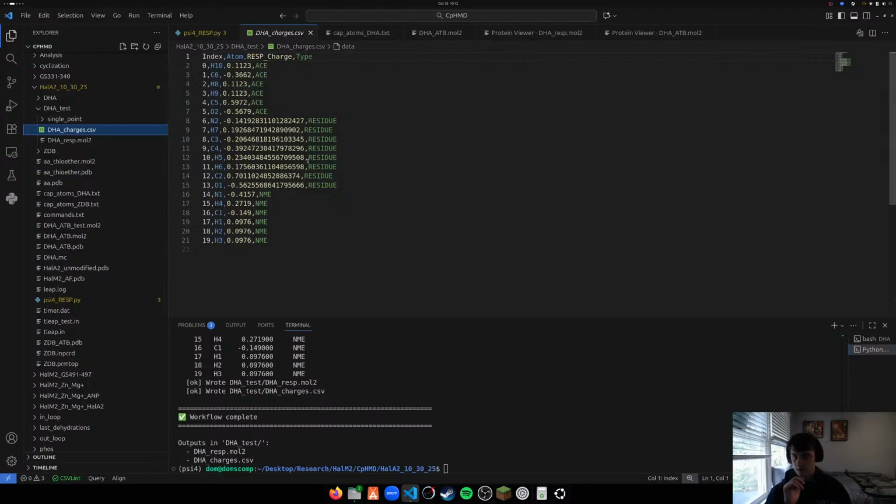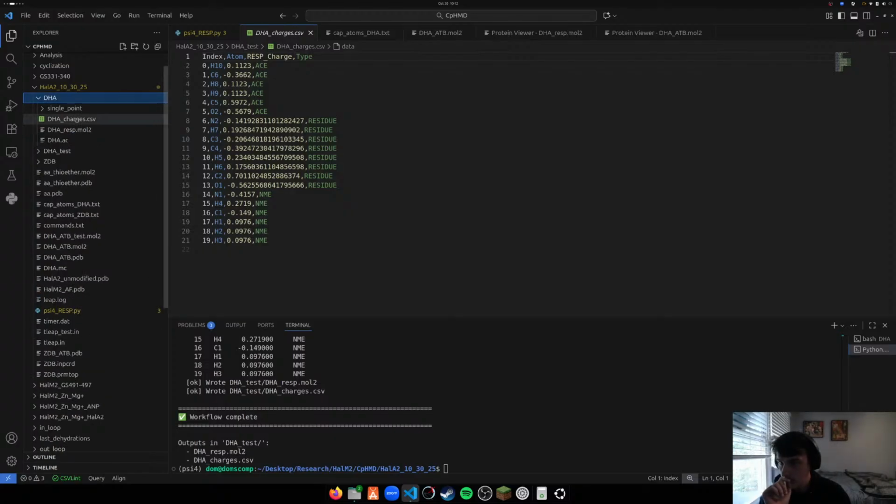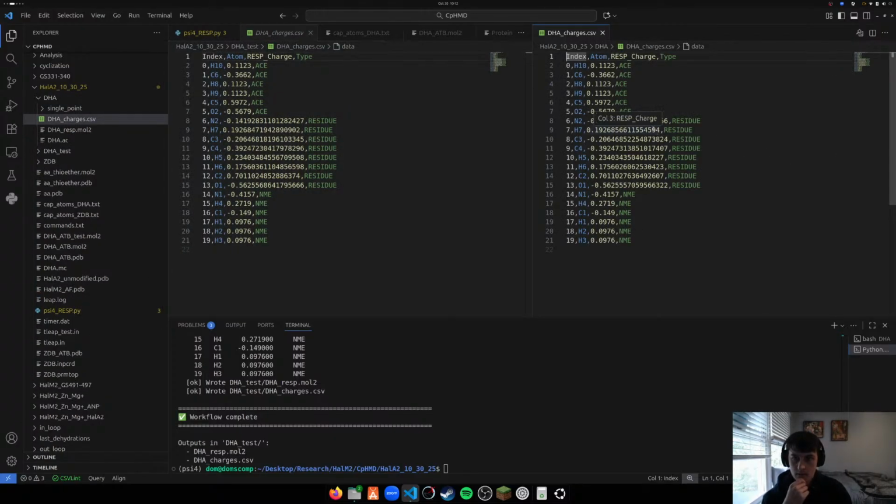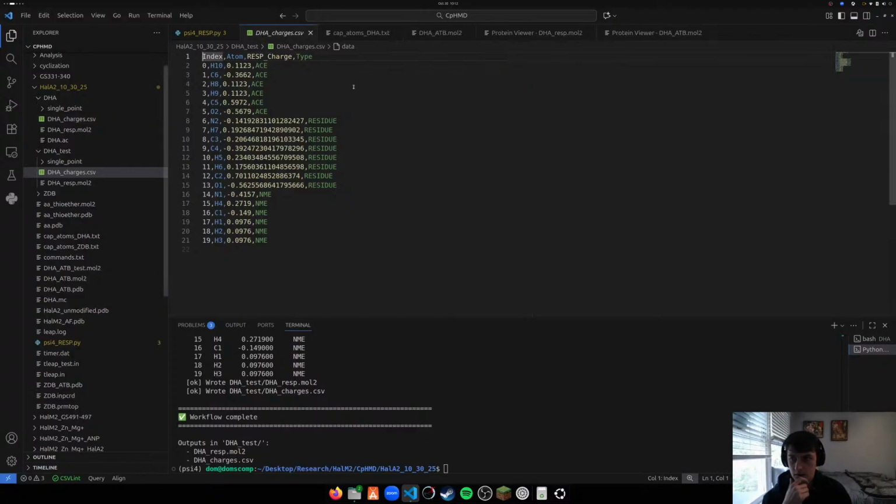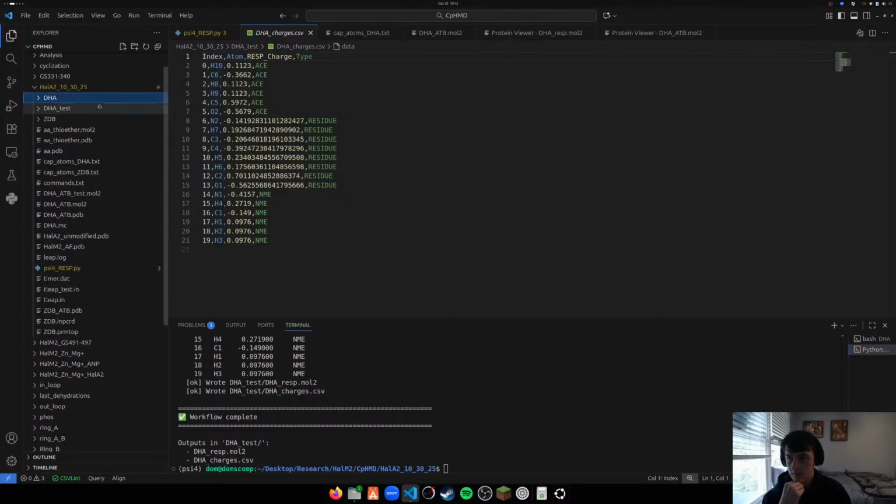All right, so the charges here look like that for the normal DHA. They are the same, so I don't think it really impacts the calculation. So it's fine in that regard.